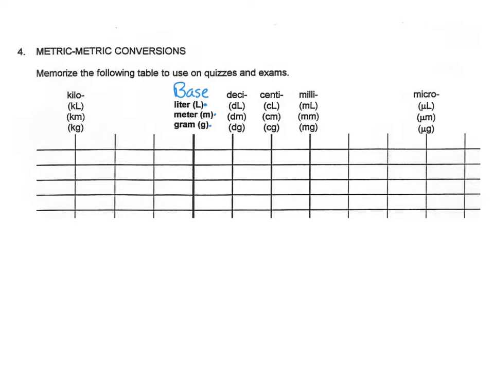And what we're going to do is start 3 in front. So we're going to go K, and K is for kiloliter, kilometer, or kilogram, but we're just going to put a K there just to write it quickly. So we'll start with K, then 1, 2, and the third one will be your meter, liter, gram, and then the fourth one will be D, then C, then M, then 1, 2, and the third one is micro. Notice that each of these will say liter, meter, and gram. Those are our prefixes with our unit following it. So either liter, meter, or gram, depending on what the question asks for.